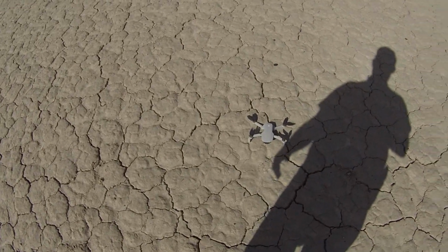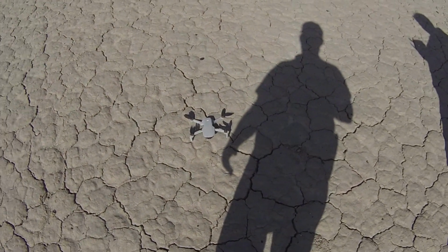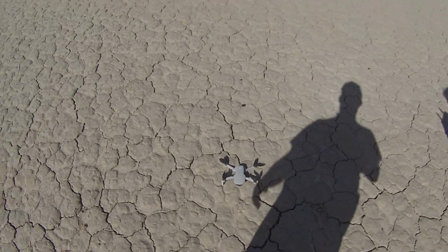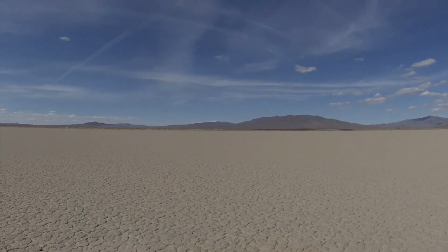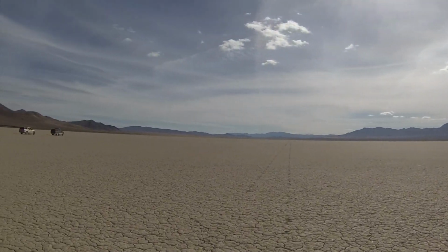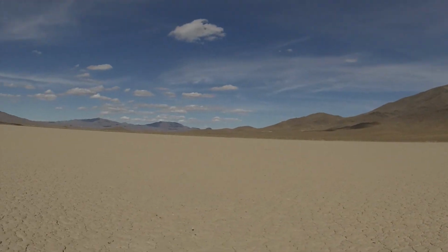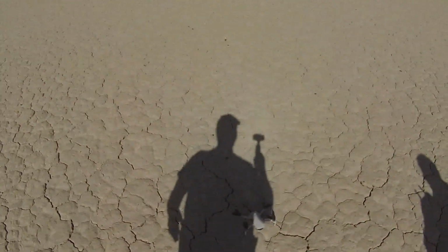Okay, so we found it. It tried to hide from us, but it couldn't, out in this vast expanse. It's just a good thing to have that tracker. You'd have never found it without it out here. But that's what's nice about it.